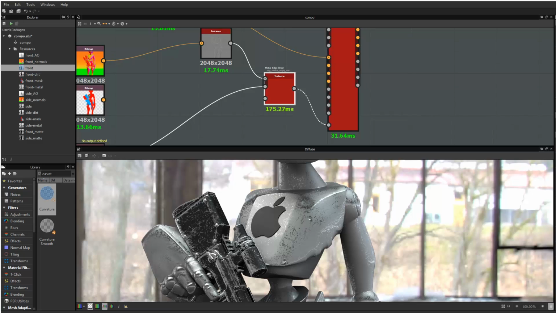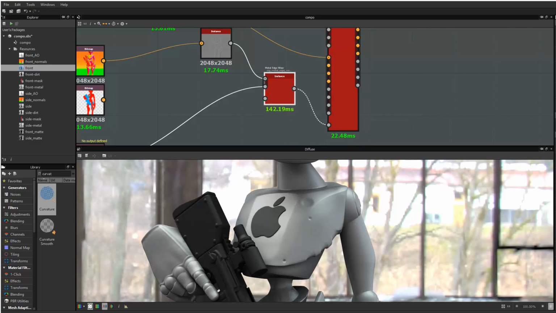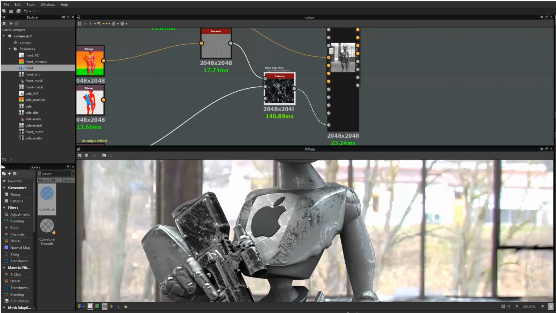Wear contrast a little bit more, a little bit less actually, and wear level higher. Ambient occlusion masking is stronger. I think it is nice here.